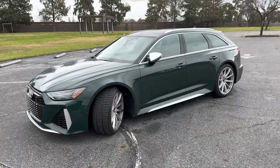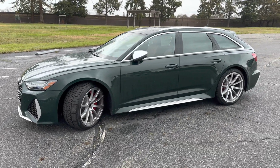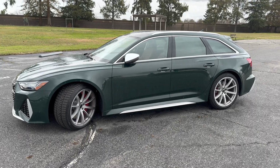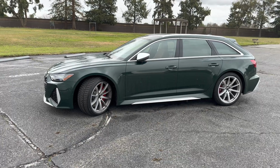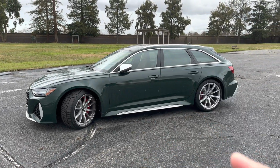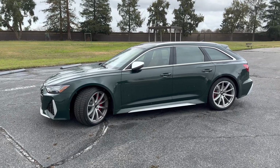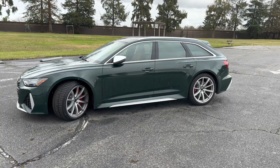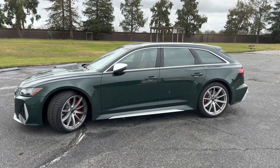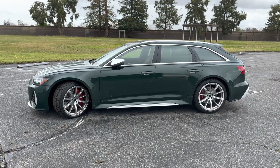So there you have it, a short overview video of my RS6 2023. As I mentioned, I will be releasing more clips, say 15-20 minutes in length, that cover each segment of the car: powertrain, drivetrain, the infotainment, a bunch of features and whatnot, because it's a very interesting car with some very interesting engineering decisions that Audi has made.